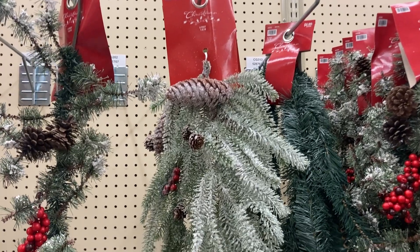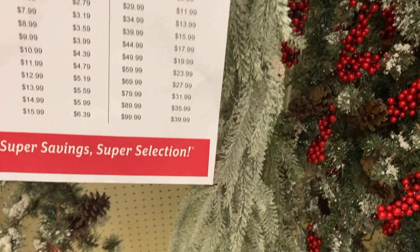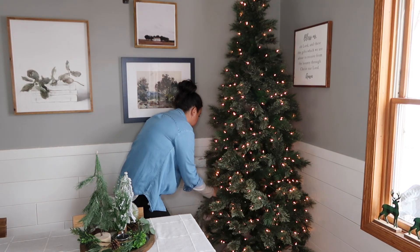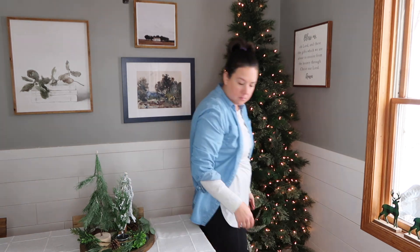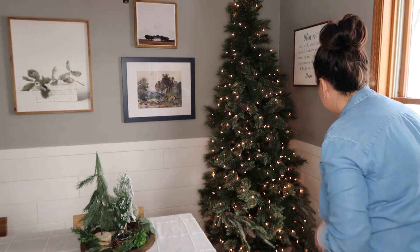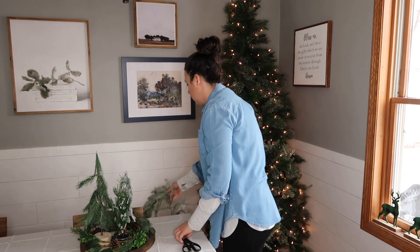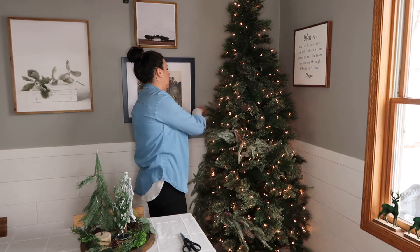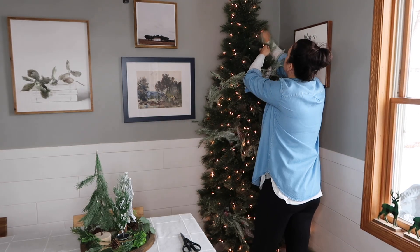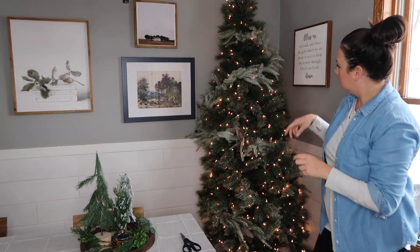Before I add decorations of any sort, I always like to add greenery to fill in my trees. I went to Hobby Lobby and looked at some garlands — luckily everything was on Christmas sale for 60% off. I grabbed two garlands that are more frosted and a lighter green color, just because my pine tree is a darker green and I wanted to brighten it up a little bit. For a seven-foot tree, two garlands is just about right. You just kind of go back and forth in rows, and because my tree was in a corner I only had to decorate the front half. If you have to decorate all the way around, I'd grab three or four garlands and weave it back and forth in that S pattern.